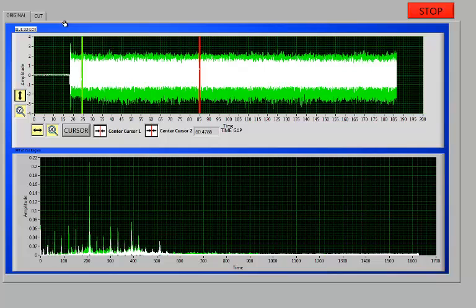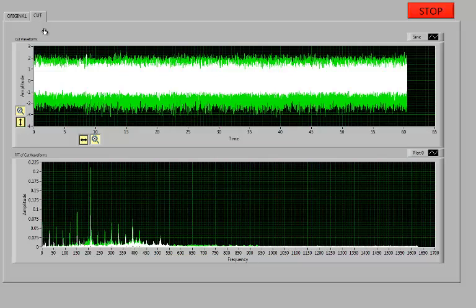And with the acquire, you'd have to run it for 60 seconds without knowing what's happening. But in the live mode, you have the added benefit of being able to watch it as it's coming in. And then we can go to the cut portion tab, and that just shows us what this data is going to look like if it were to get cut here. So this would show us what the waveforms that would be outputted would be. And right here, it would show what that FFT would look like.